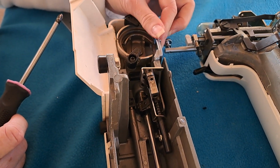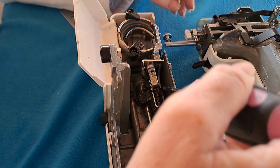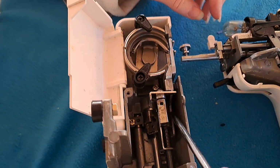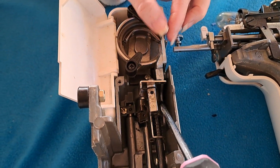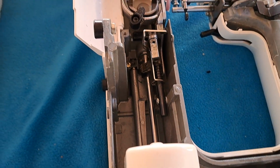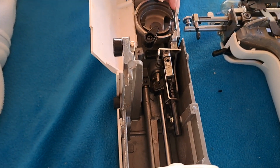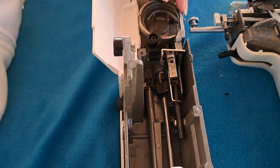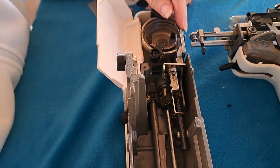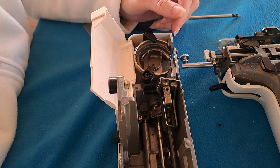and before it was sort of static. This in the back here, which I'll point with the screwdriver, needs to be oiled as well. So now it's actually happily, when I turn the hand wheel, going up and backwards, because before it was just going backwards and forwards in one place. Actually, I've got to put that under there. Sorry, I'll take that back. There. See how it's moving?